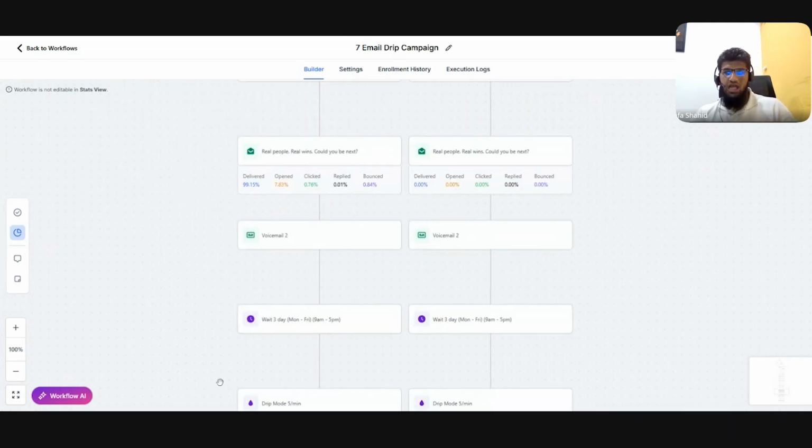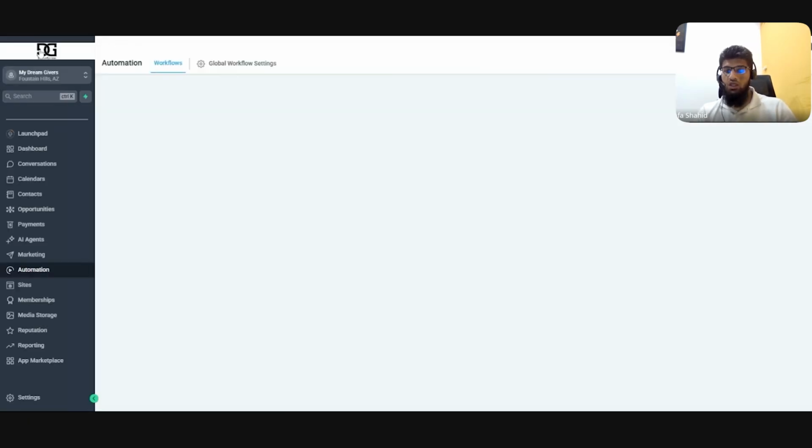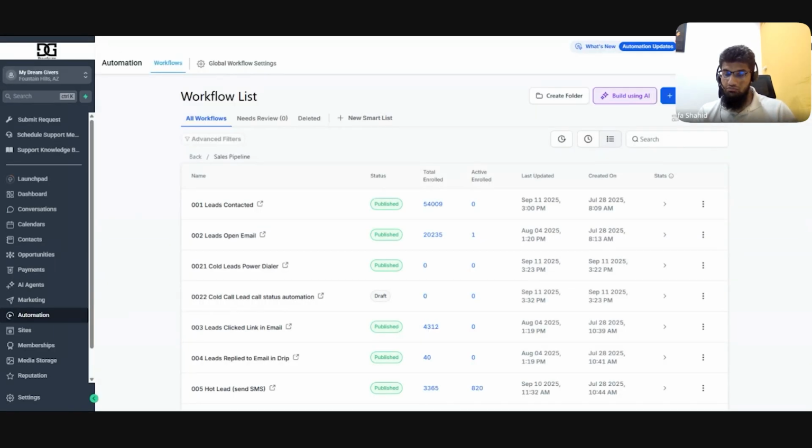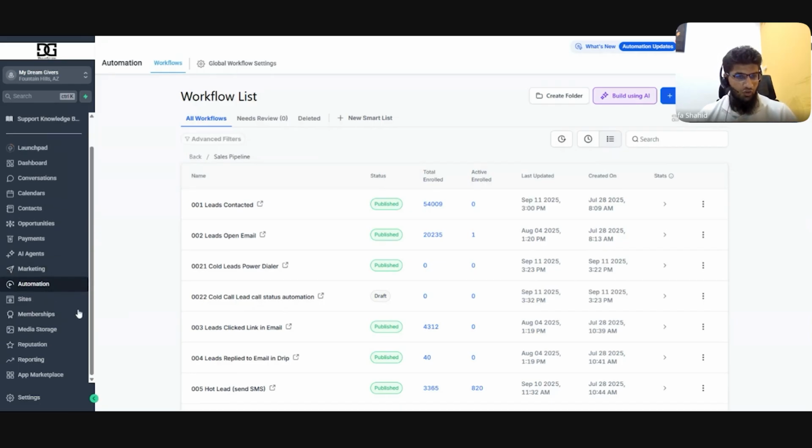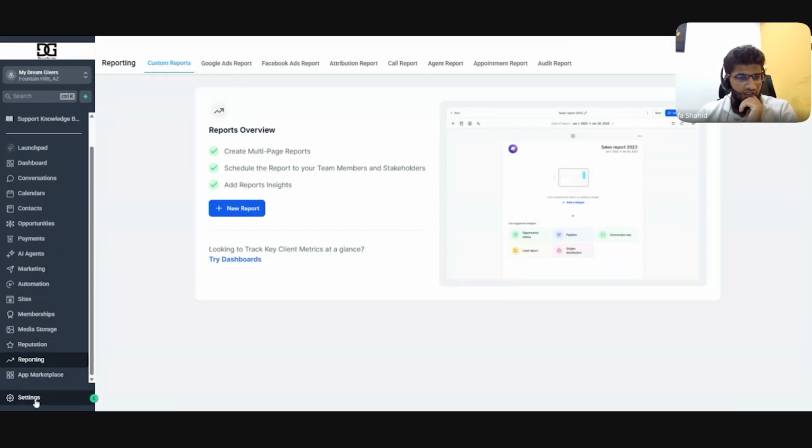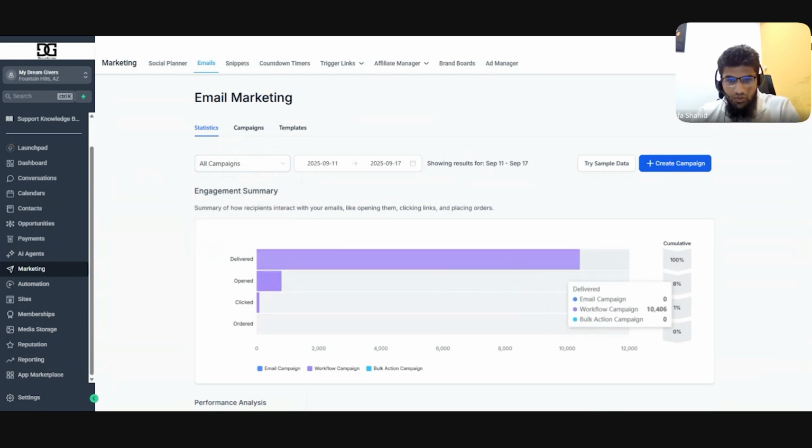So these are the stats that matter a lot. Why? Because they can then go into these emails, change out a few things, and see which ones are working the best. To check out the overall campaign or the overall analytics of the entire sales model, all they need to do is go into analytics. All right. So how many? 10,000.